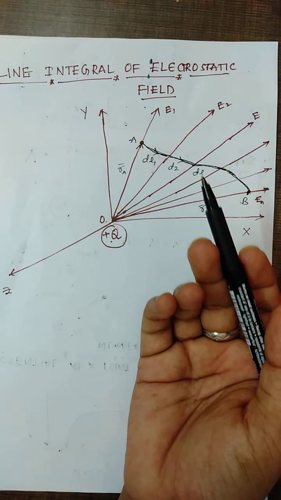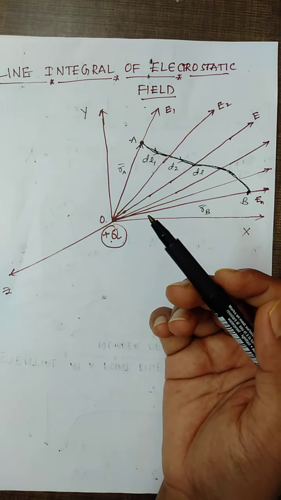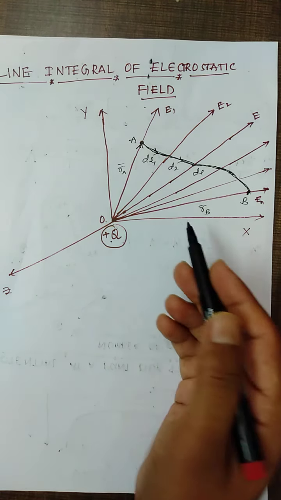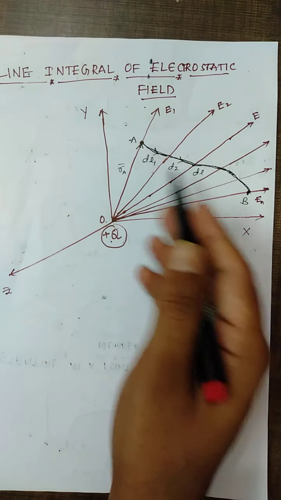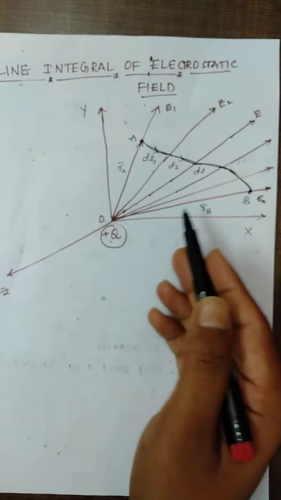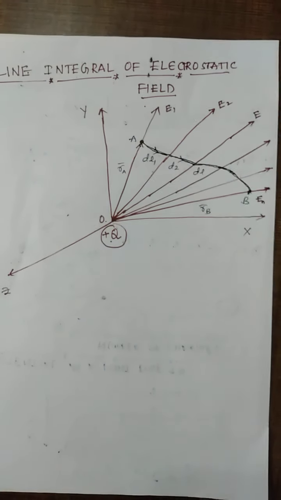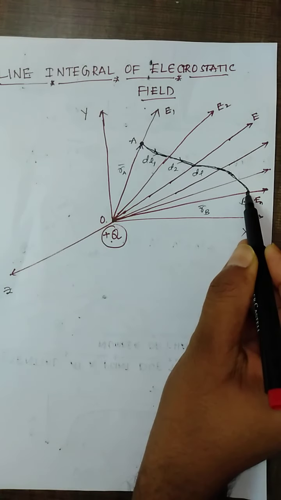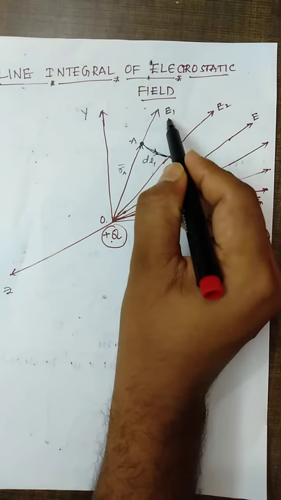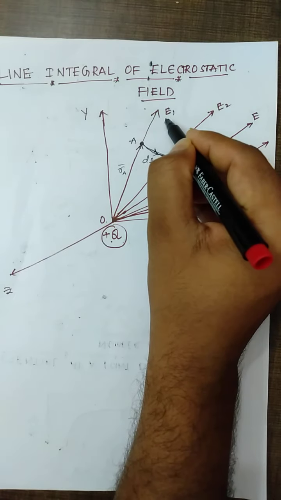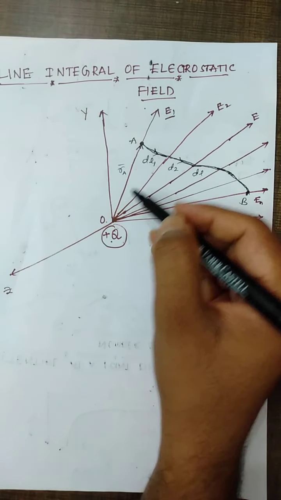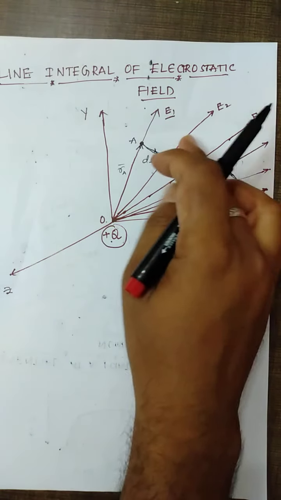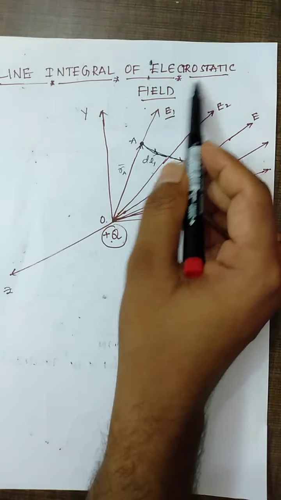I told you already that the electric field is a conservative field, like the gravitational field, so it will not depend on the path followed by the external agent to move a charge from one point to another in the field. That is what we are going to discuss now. From point A to point B, each point has an electrostatic intensity, and I want to move along it segment by segment. That is what I call the line integral of the electrostatic field.